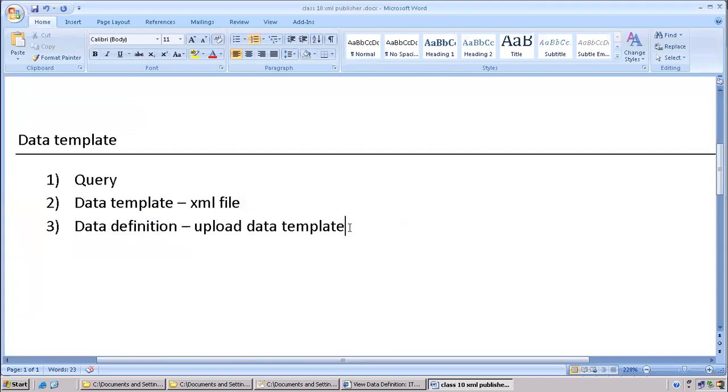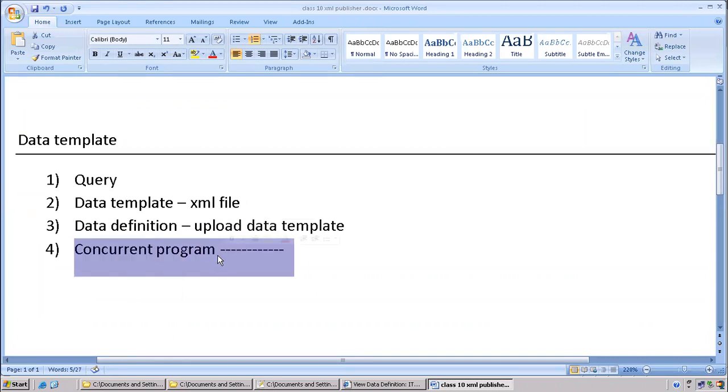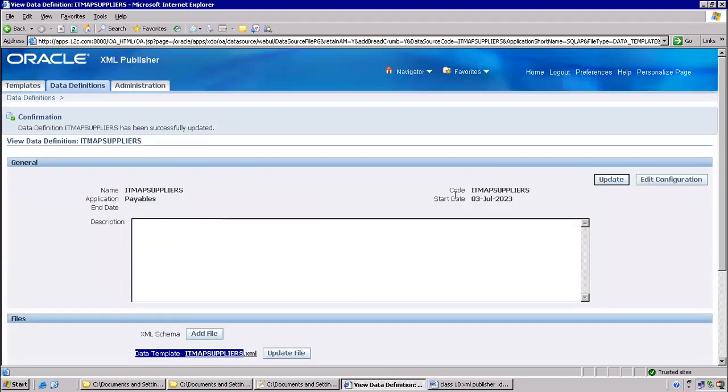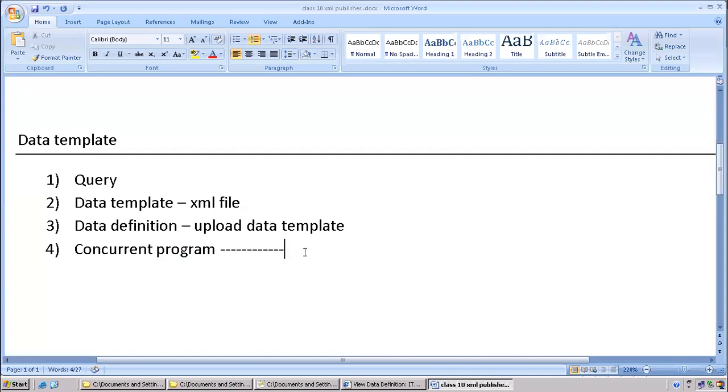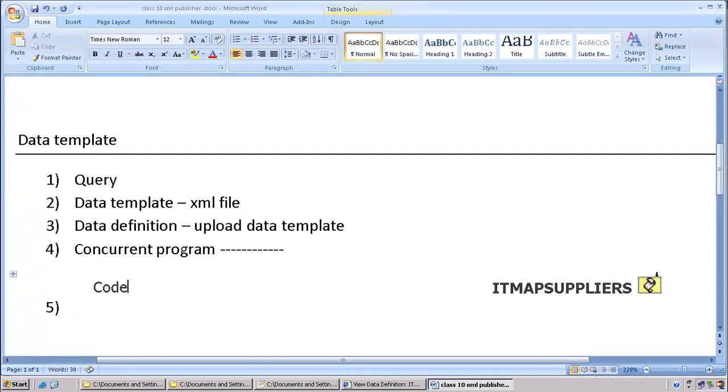Okay, next, for this we need to create a concurrent program. So the data definition is in one responsibility, the concurrent program in another responsibility. If you want to make a link, then there is a code here. This code is equivalent to... so we copied the code.